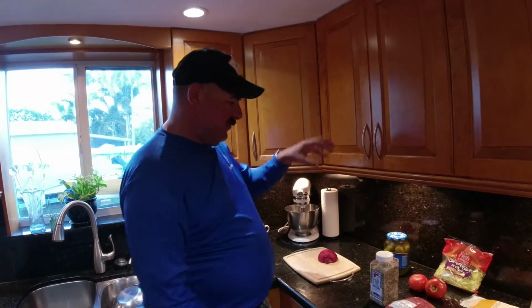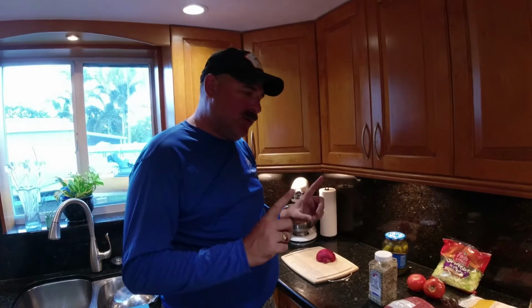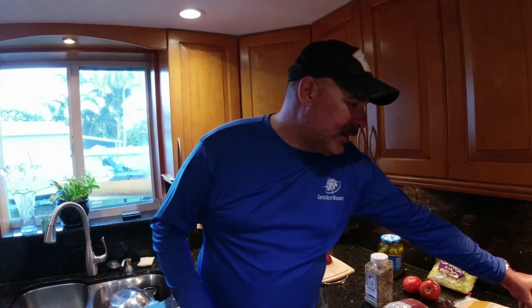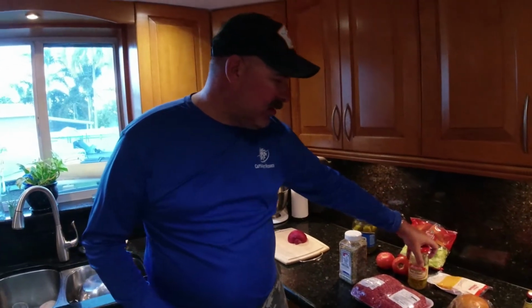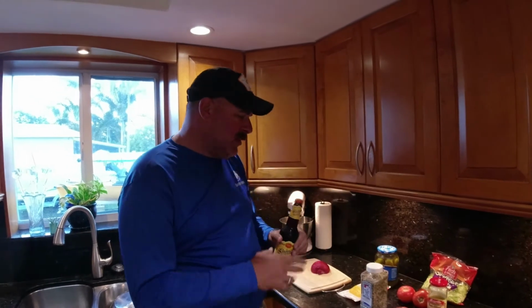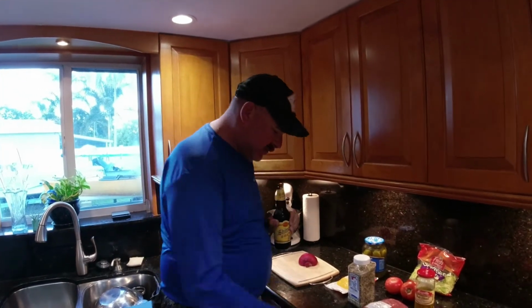One of the things you want to keep in mind is that whatever condiments you want to use are the condiments you want to use. So I'm not going to get into mustard, ketchup, mayo, all of that business. I'm going to keep it simple here. So beef and Uncle Chris's, those are the two key ingredients. Buns, tomatoes, onions, pickles. I like to use jalapenos because I'm a freak like that. And we got to have some cheese. And then we want to make sure that you're staying hydrated.